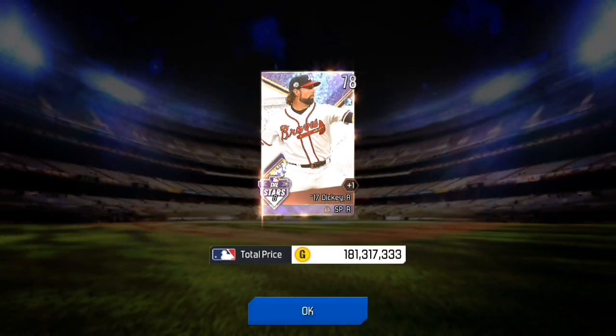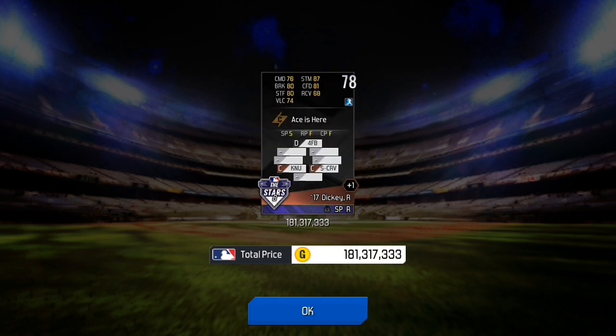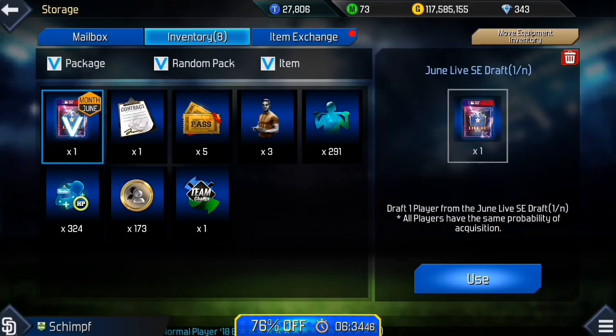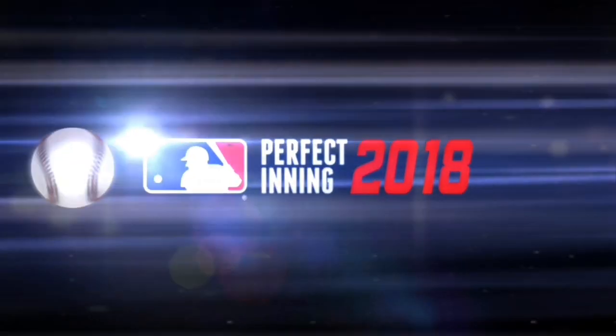Today we got a bunch of packs, so let's hop right into it. And we get R.A. Dickey, who has the S-curve and the knuckleball. So not a horrible pull. Surprisingly worth 181 mil. Now we're going to get into our live SC drafts.